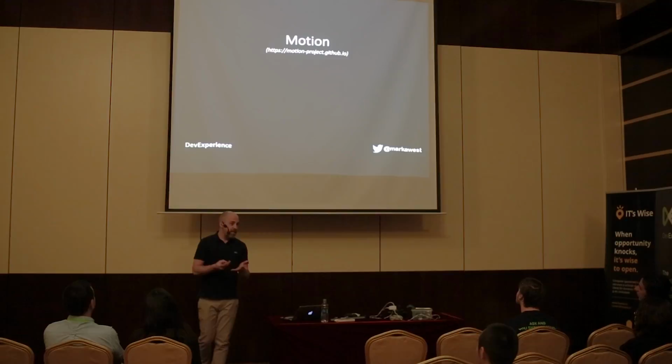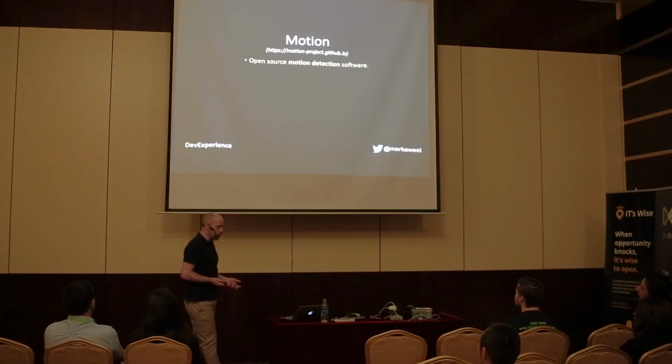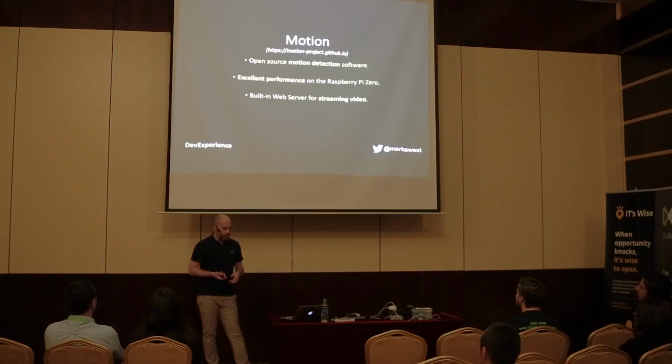So has anybody heard of Motion? Yeah, we've got some Motion people in the house. Nice one. So Motion is basically open source motion detection software. It's Linux compatible, and it runs on the Raspberry Pi Zero and gives you pretty good performance. It has a built-in web server, so it solves that problem.